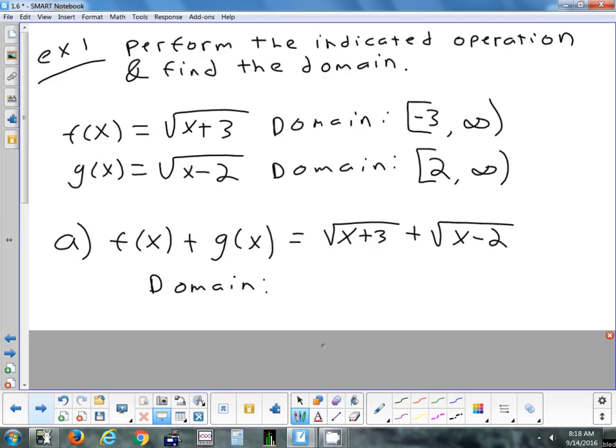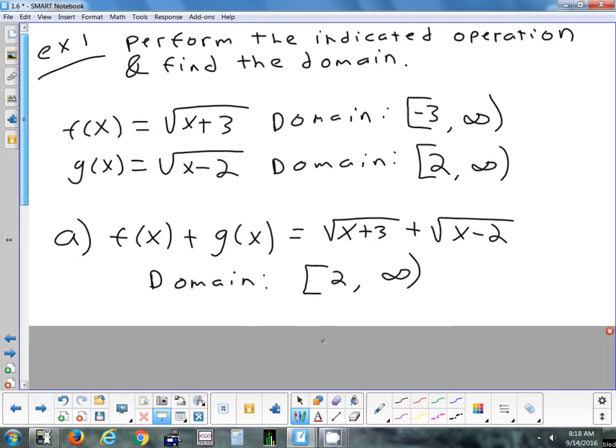What's the domain of this new function? So you have to pick x's that belong to both. So kind of think on a number line. Think of that overlap. Amanda? Is it bracket 2 to infinity? Yep. Can only pick numbers from 2 to infinity. Although you could pick something like 0 and it would work in the first part of the function, it would not work in the second. It has to work in both. So there's our domain for f of x plus g of x.